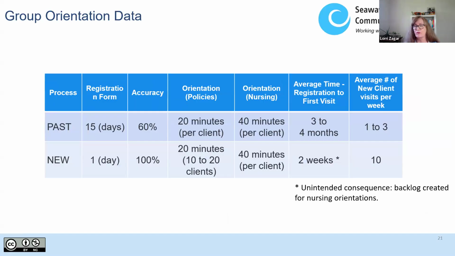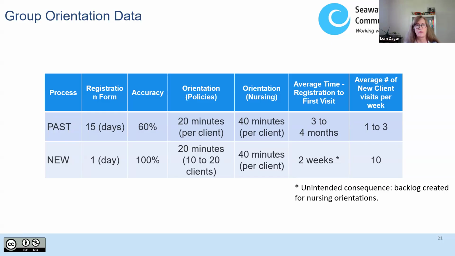So what were some of the results that were found in this? Prior to this group orientation process that they built, the registration forms were taking about 2 weeks to complete. In their new process, it took about 1 day because they had a captive audience. They had all the clients there. It was a face-to-face group orientation. Previously, they had about 60% accuracy of completion of all the information they need, like social demographics and getting permissions or consents signed. Because they were face-to-face with a captive audience, the accuracy went up to 100%. So there was no need for that churn anymore. There was no need for the chasing down of this information.